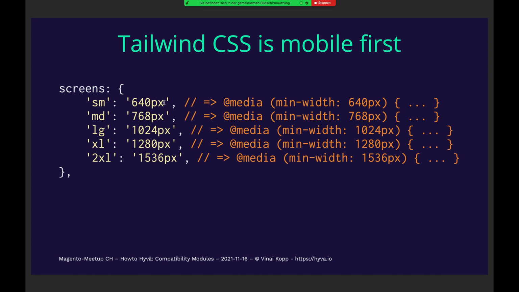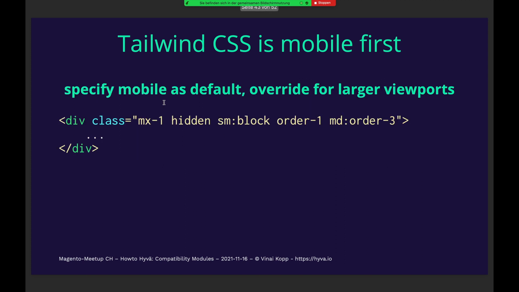So what we generally start with is all the styles that should apply only to the small or mobile version of a page, and then add the exceptions for the larger styles. And after a bit of getting used to, again, works very well. So specify mobile as default, override for the larger viewports. So that's quite handy. We can reorder columns maybe to a different location on the page, add different margins, center stuff, etc. It's very handy.